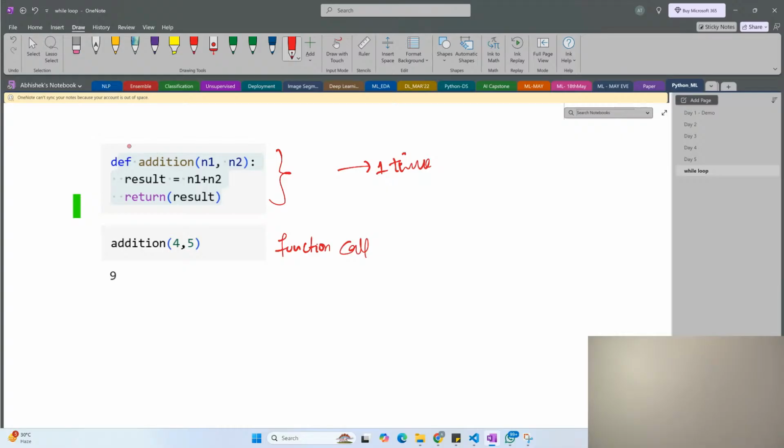So you have defined the function. Now in the function, this is the keyword. This colon we all know, right? These are the parameters, or parameter, right? Now this is the body. Here I can have 1 line, 2 line, 10 line, 20 line. In the function itself, I can write the for loop, if condition, whatever I want to write. And this is the return. Whenever I call addition 4, 5, I'll get the answer 9.